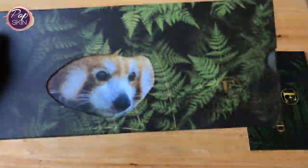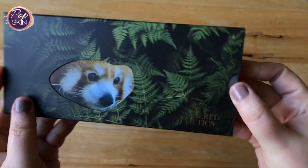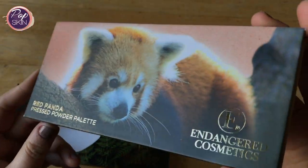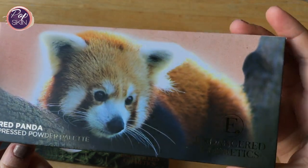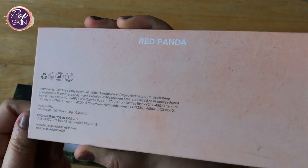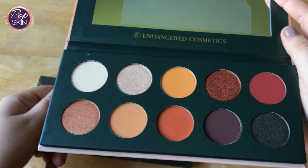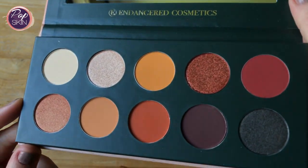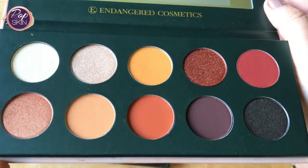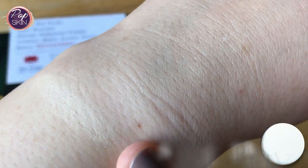So onto the palette — it came really well packaged and the palette packaging has a really cute design. I like the way the sleeve has a little hole so you can see the Red Panda peeping, then revealed on the palette once you remove the sleeve. On the back, you can see these shadows last for 12 months, which is fairly standard. I'm pretty sure this indicates there are 10 pans each with 1 gram of product, and the formula's not particularly different — it's a standard formula. They've designed the colour story really well to reflect the panda, with a pretty good mix of shimmers and mattes with different tones.